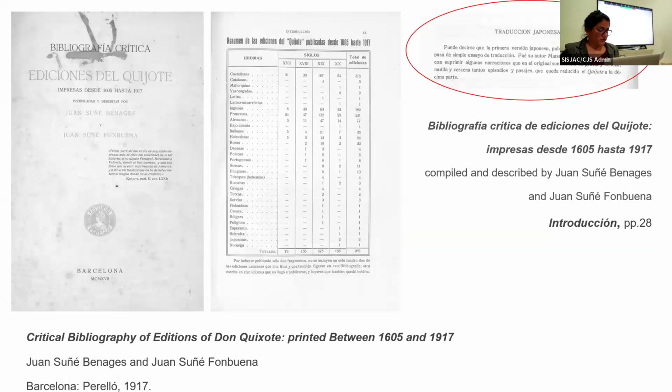On Matsui Shōjō's translation, Benagués and Fombuena described it as a simple translation trial that, having suppressed a great number of episodes from the story, reduced the Quixote to a tenth of the original book. The editions and adaptations available in 1929 were translations from the English language, including several adaptations of illustrated books for children.